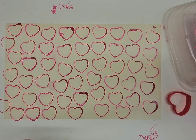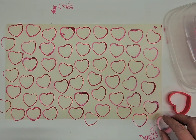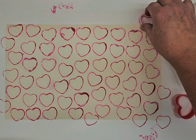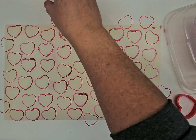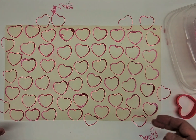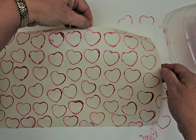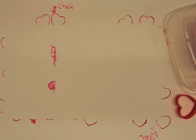Let's get these edges. I want to be able to use the whole sheet. So I want something all the way around the edges here. I'll get some up here. That. And here like that. There, that's good. All right. Okay, we'll take this one off. Set it aside here to dry. Now we'll try the bigger sizes here.